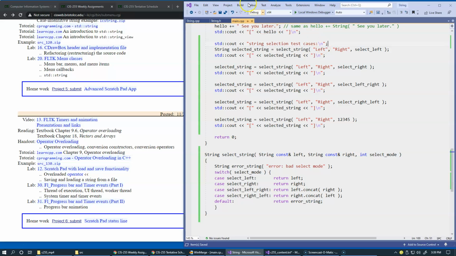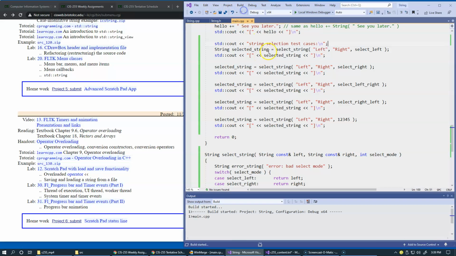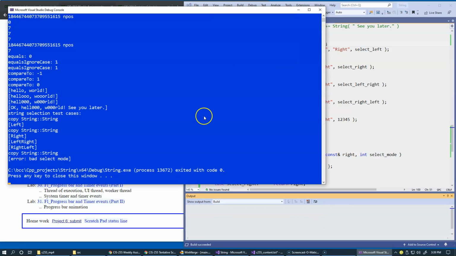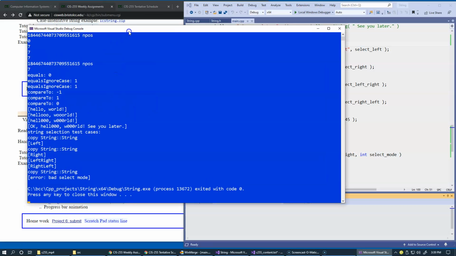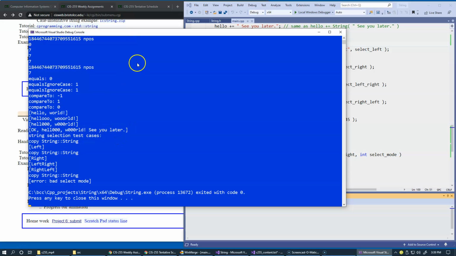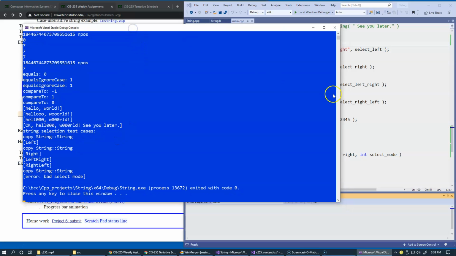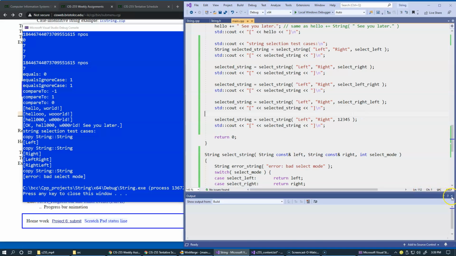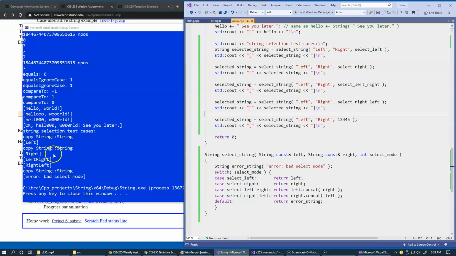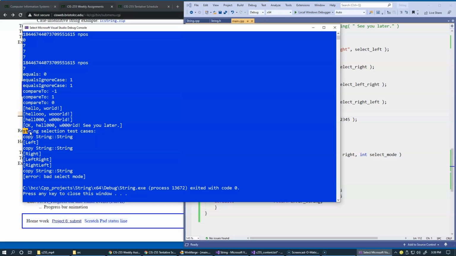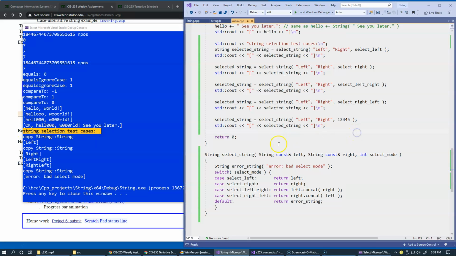So I'm just going to save this and build it, and when I run it, you can see that once we compile the code, we begin to print the cases for our string selections, starting from here.